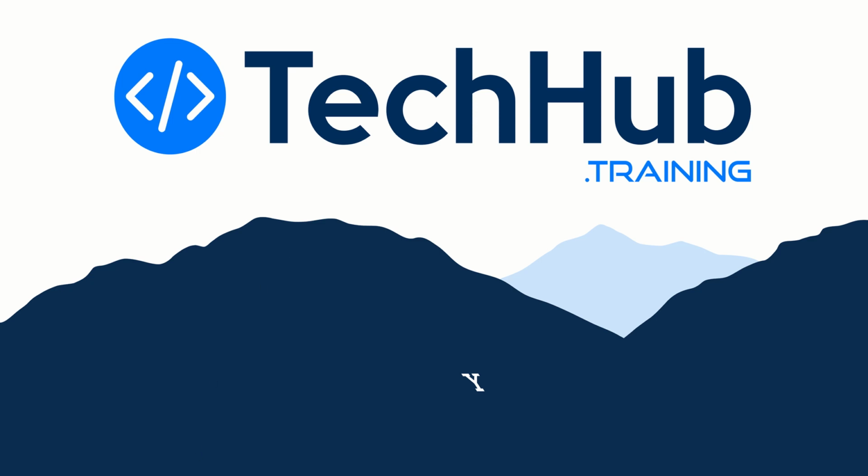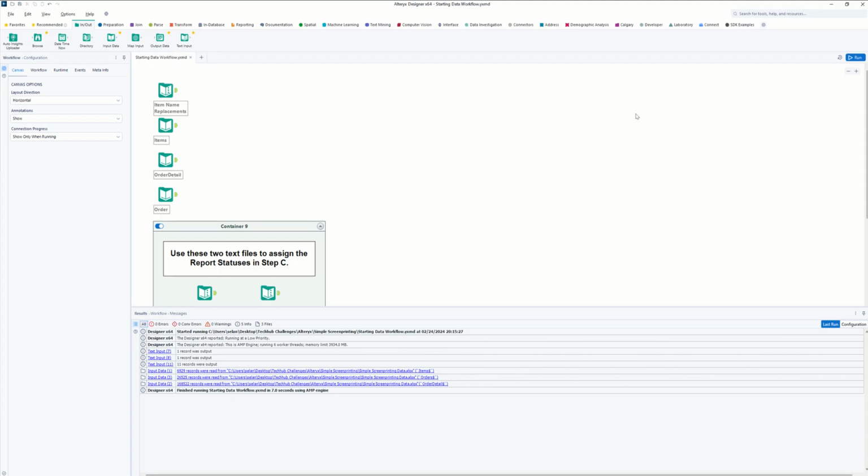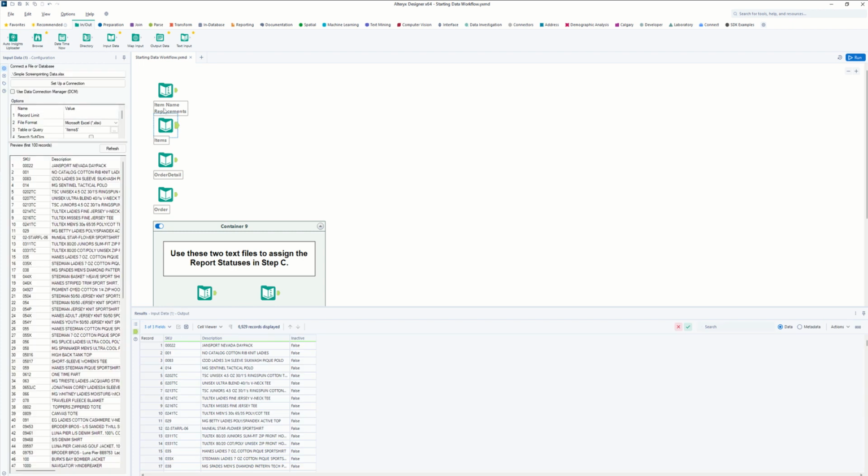So to start, I'll go ahead and assume that we've all run our Alteryx package, the starting package. You'll see there are 4 different files in here, well really 6. So we have this items table, which contains various items that Simple Screen Printing has. Their SKU number, which is kind of like a primary key, the description, and an inactive column, which states whether or not the item is currently active.